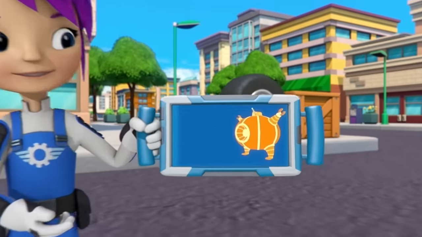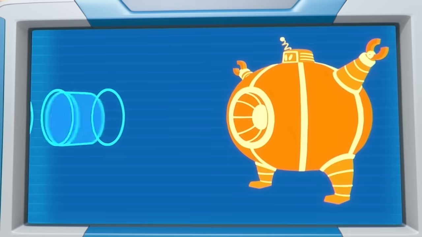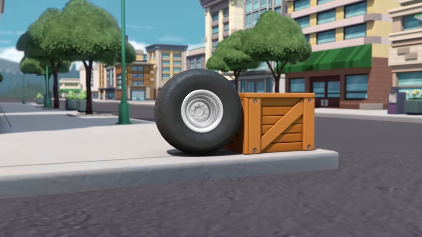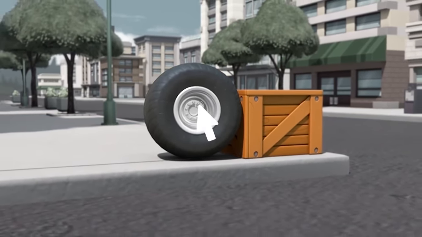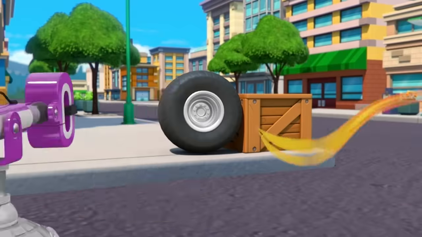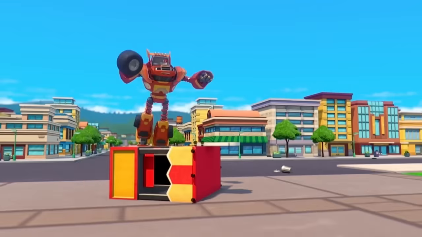Check it out! This robot sends a powerful blast from an opening in his belly. But if we can plug that opening, he won't be able to blast anymore. Which object will fit over the belly of the blasting robot? The wheel or the box? Yeah, the wheel! Awesome job! Thanks, little friend!